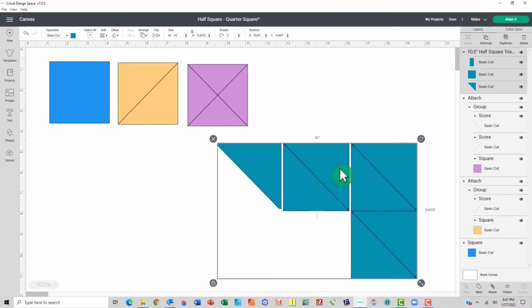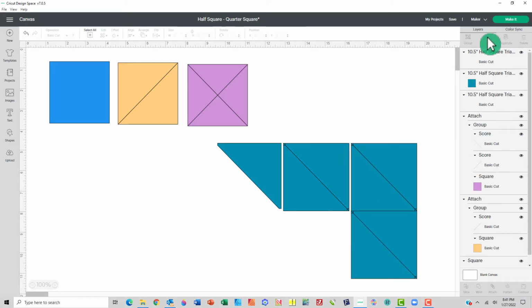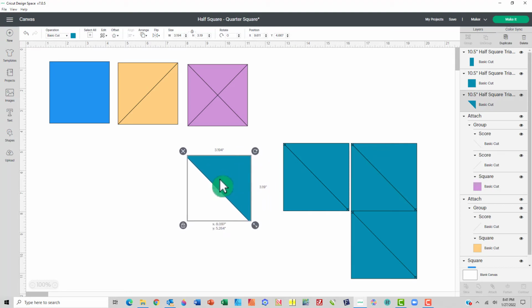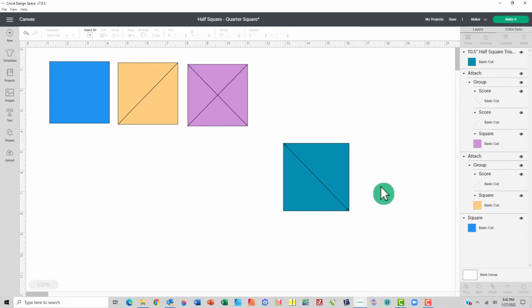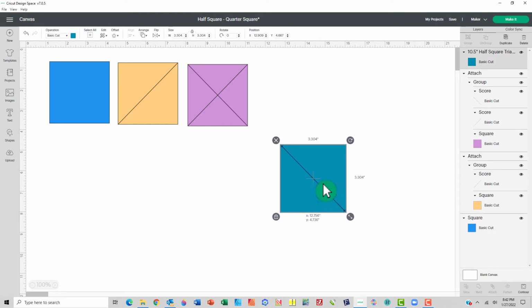Now it's grouped, so I have to ungroup it. I'm going to come up to the top right and ungroup. So you see how you have this one triangle. If I made a copy of it and put another one here, this is how it would cut, and then it would cut this one, as I was saying, and cut again in the same space, which would be directly onto your mat. We don't want that. So we're just going to delete that one. These two are together no matter what. We can delete that one. So now you have the half square that you can make whatever size you want.